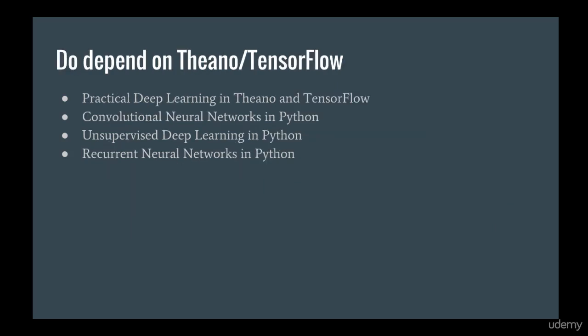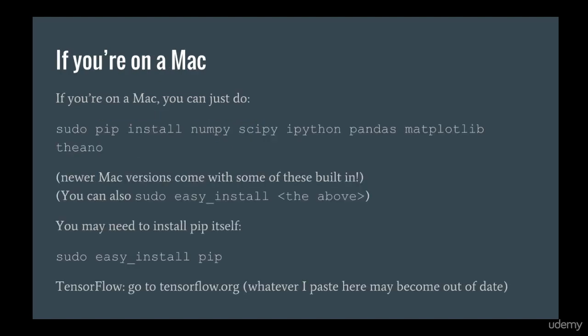Next, here are some courses that depend heavily upon Theano or TensorFlow or both. We've got practical deep learning in Theano and TensorFlow, convolutional neural networks in Python, unsupervised deep learning in Python, and recurrent neural networks in Python. As you can see, a lot of interesting and complex stuff can be done in Theano and TensorFlow. Alright, so hopefully I've convinced you that using a virtual machine is a good idea.